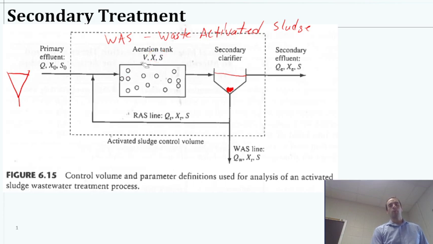So moving forward, we're going to define each of these, but real quick, as a big picture overview, X is going to be our microbes. So the amount of microbes in our system is going to be important. That's going to dictate how much food can be consumed, because you need the microbes to consume them. The number of microbes in there is going to matter. But then the amount of food for them, which would be called S, that's our substrate, is also going to matter. So S is ultimately what we are trying to handle with the whole system. We're trying to reduce that, but we need to manage X at the same time.